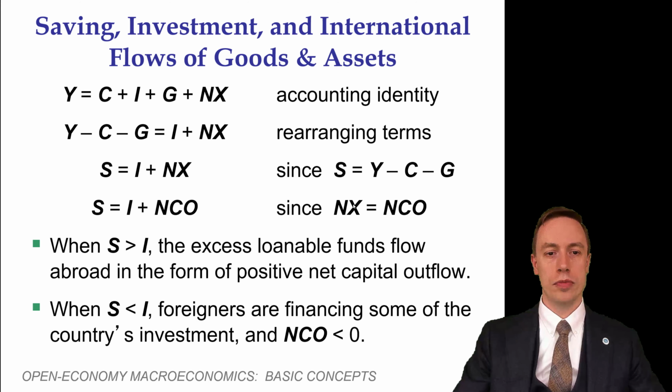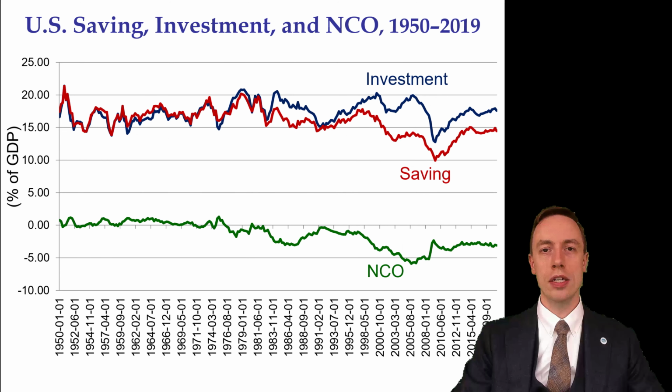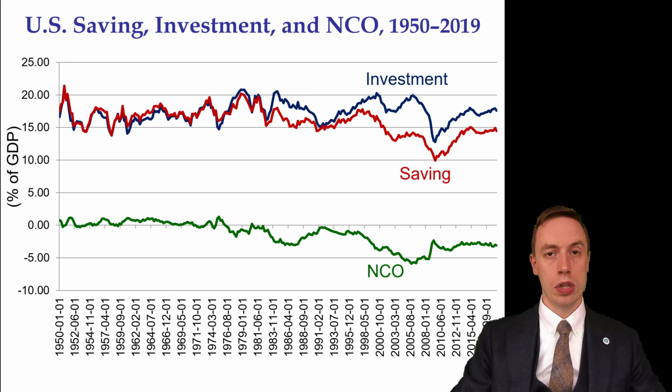This simple equation, just 3 terms, national saving, domestic investment, and then either net exports or net capital outflow, depending on your preferred perspective, is highly informative for the international position that countries hold at one point in time. Let's return to the time frame we were looking at when it came to US imports and exports. This time around, we're still looking at percent of GDP, but I've now summarized imports and exports as that country's net exports or net capital outflow, which is of course the same number.